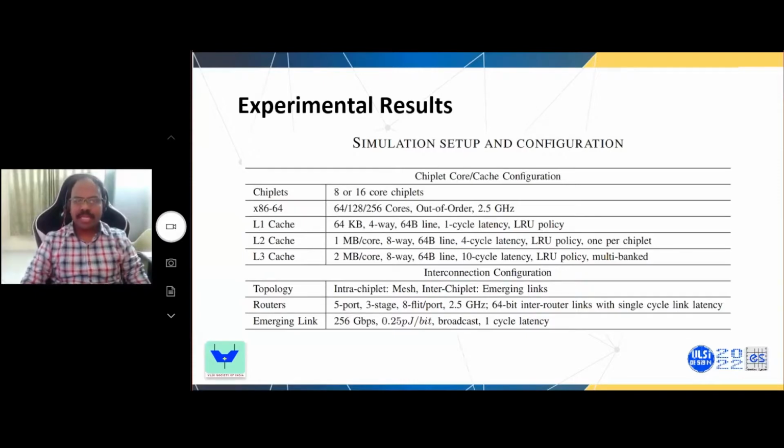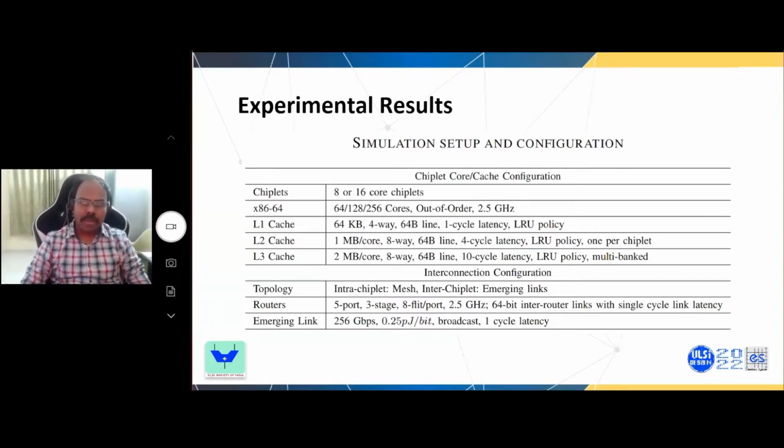So finally the caches are implemented using L1 cache, where each L1 cache is 64 KB 4-way cache, and L2 cache is implemented using 1 MB per each core as a single structure within each chiplet with 8-way caches. And finally the global L3 cache is implemented as 2 MB per each core and physically banked across all the chiplets. For intra-chip network on chip topology, we have followed mesh topology, and again this is not any restriction for the implementation of the proposed protocol. This is only the implementation within the scope of the current work.